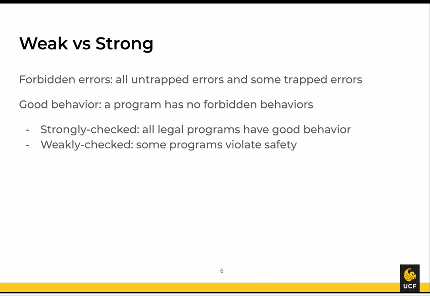It will only allow programs that have this good behavior, whereas weakly checked languages like C will allow programs that violate the type system. And so there are all kinds of debates: you should always use Java, it's always safe; you should never use C; you should always use C, C allows you to feel the bits. However you see it, some languages are strongly checked, some languages are weakly checked. C famously allows lots of these untrapped errors to go through.